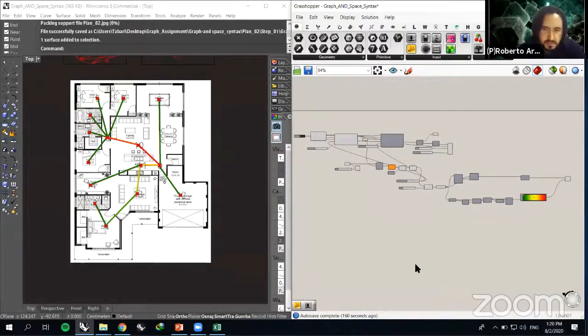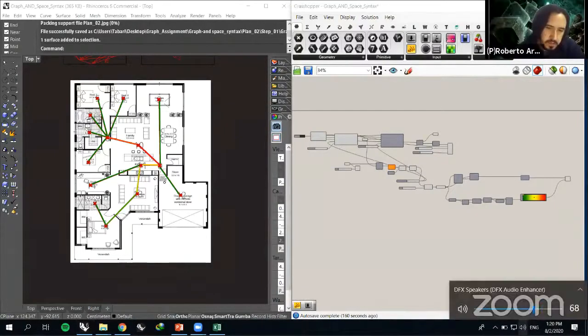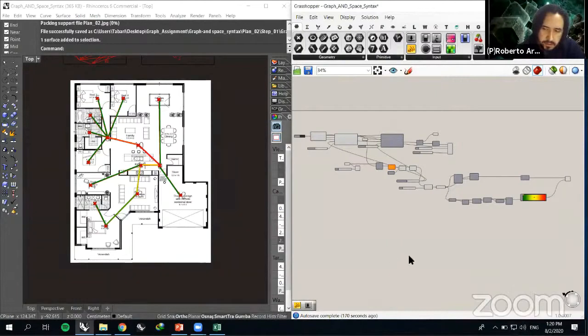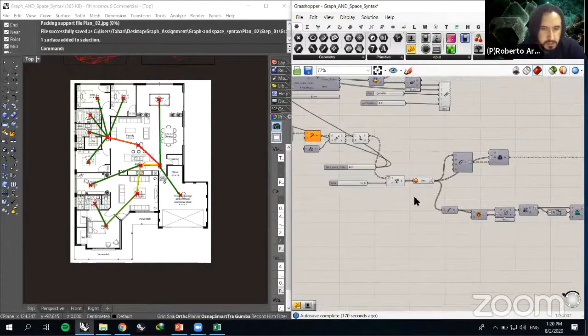Okay, ask your question. I was trying to use the definition that we used before the break, to see how to change the relationships between the spaces. I was doing that on the CSV file, but when I saved it and then reopened it in the definition, the relationships didn't change, not in the Rhino display.